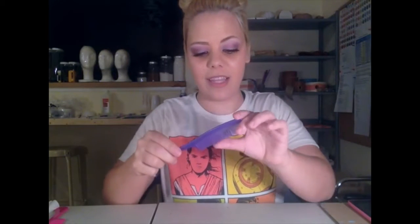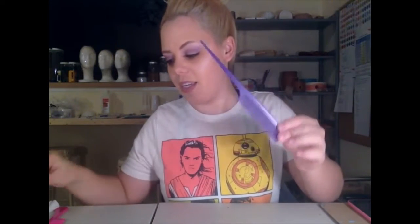I'm going to go ahead and tell you the supplies you're going to need. A comb or something like this that you don't really mind getting somewhat dirty. These little plastic rubber band things — you can get them really cheap at a Beauty Depot store or something. You can get like a whole baggie of them for like a dollar.